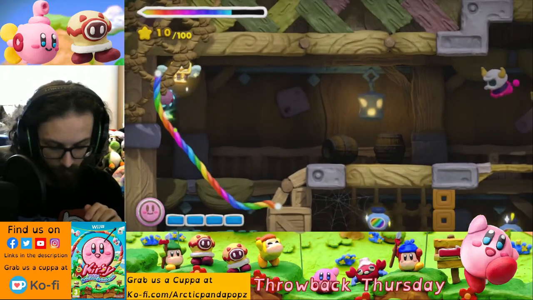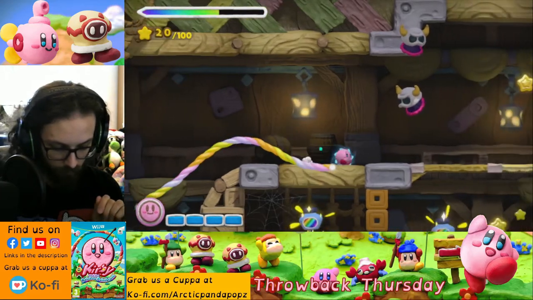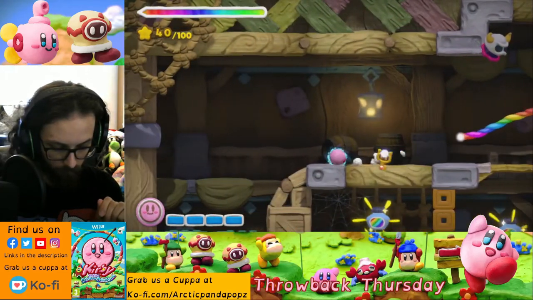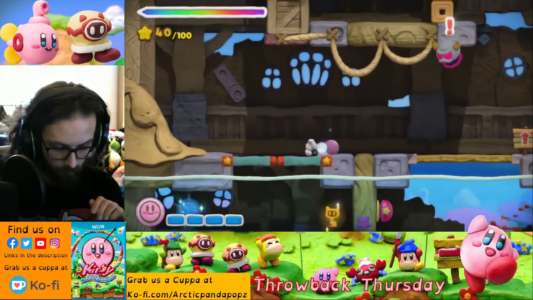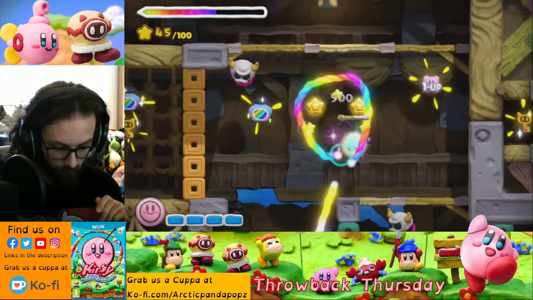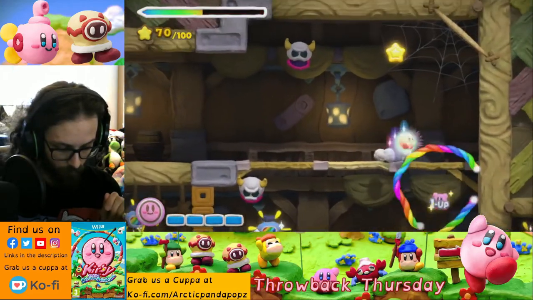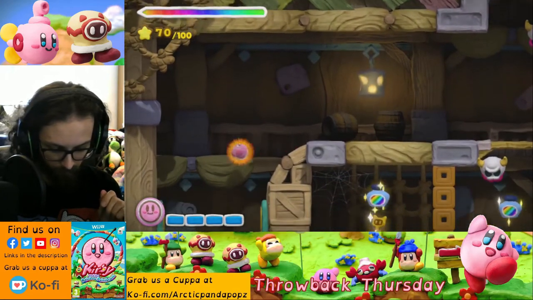Oh, chest up there. Where we gotta go? Okay, I'm digging the music. It's okay. Going down. Key's over there. I guess we're going up here first. Oh, yeah. Oh no, how did I get up there? That's not what I was meant to do.